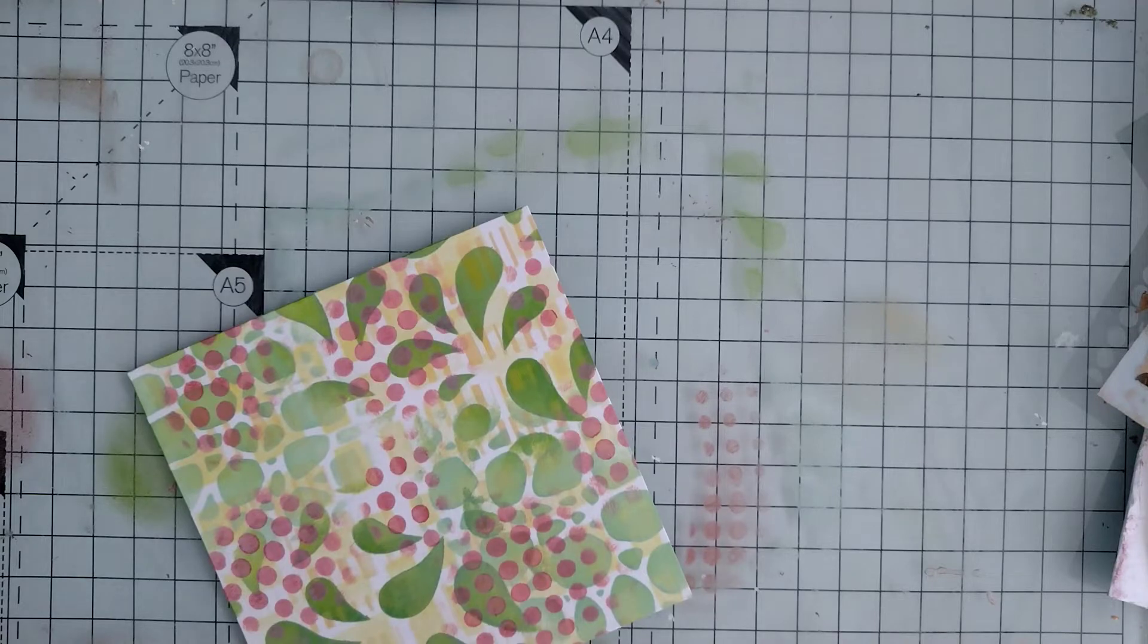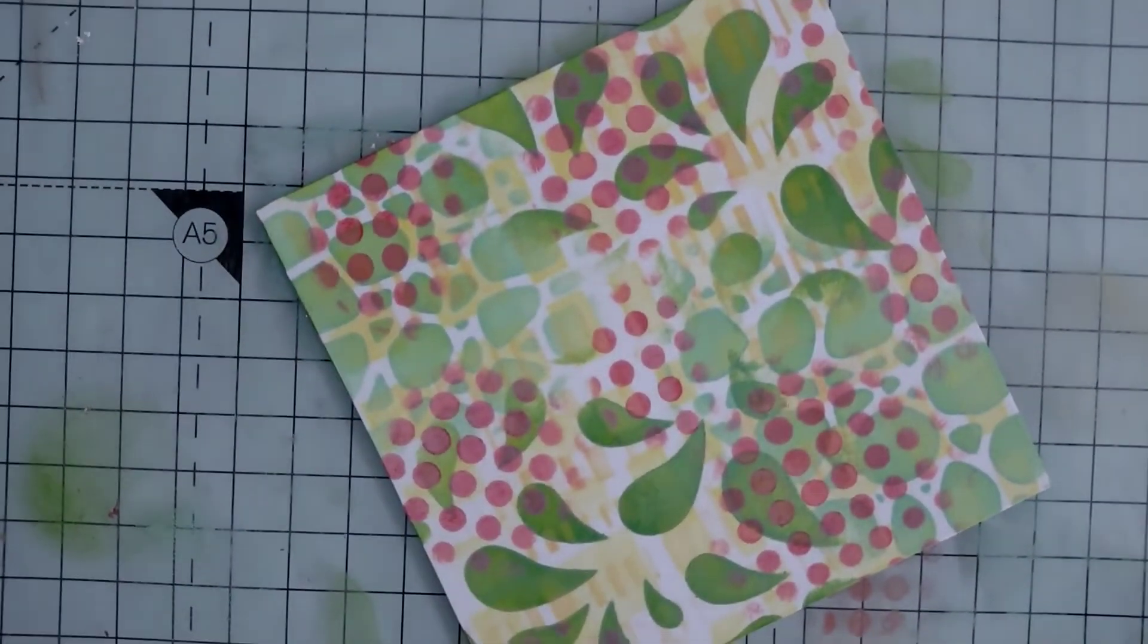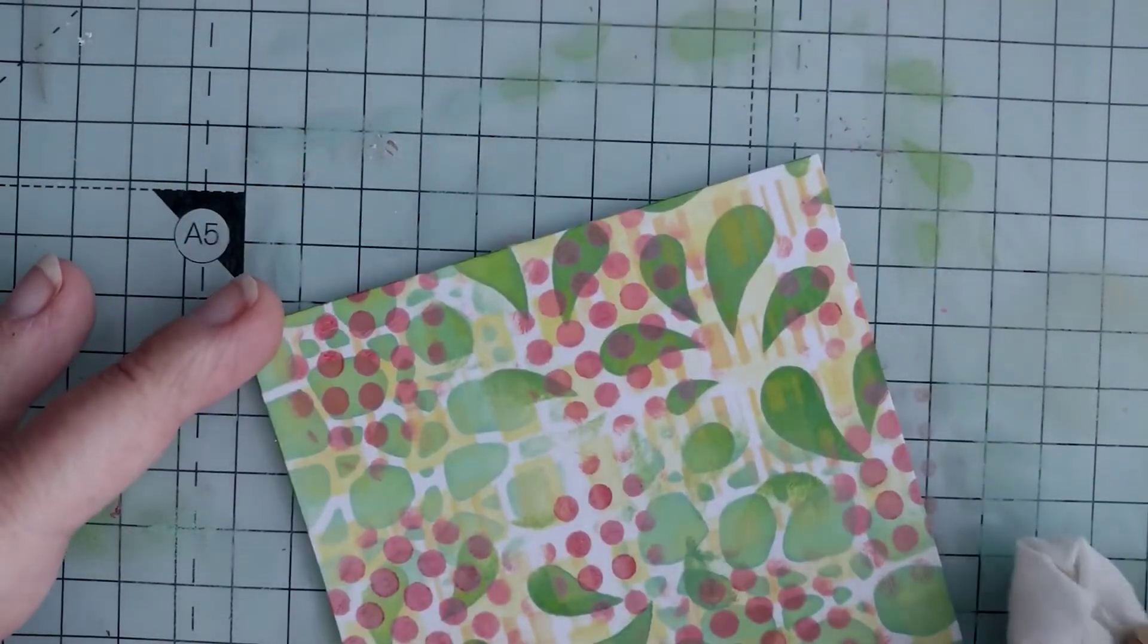Let me get a wet wipe. So this is distress oxide and I'm going to come in a little bit. I'm going to take the oxide layer off and hopefully it will brighten everything up.